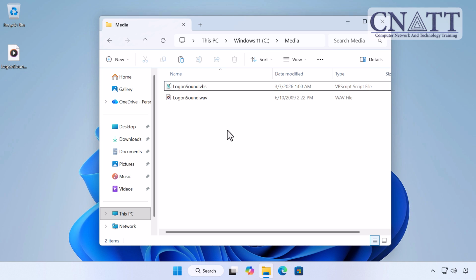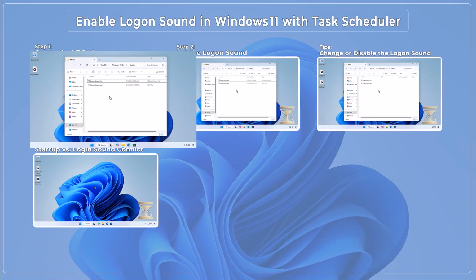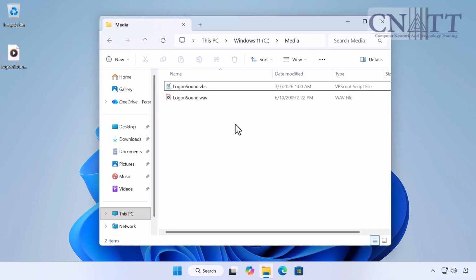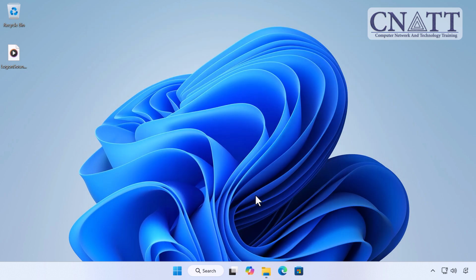Now we need to create a task in the Task Scheduler to play this sound. Step 2. Set the Logon sound in Windows 11 using the Task Scheduler. Once you've verified the script works, you'll create a Task Scheduler task that runs the script at Logon.